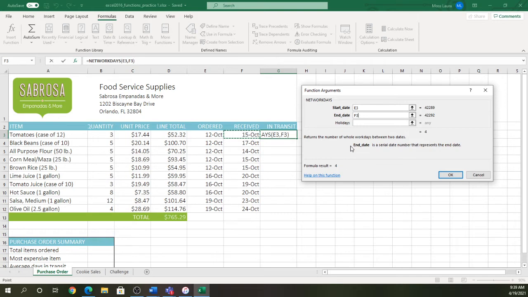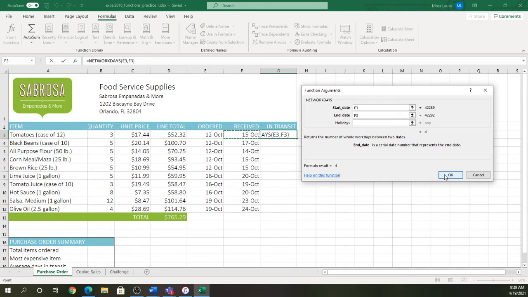Why wouldn't we just type in like the dates? Because if the dates get changed for whatever reason on our spreadsheet by some outside database, it will not keep accurate information. We always want to use the cell references, right?